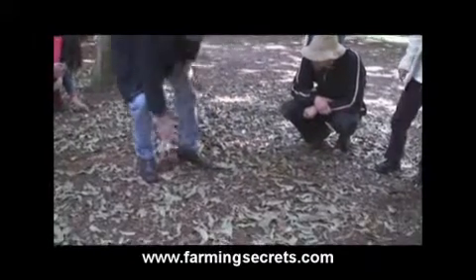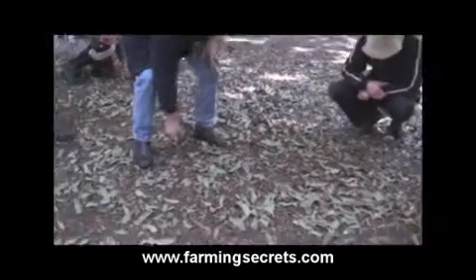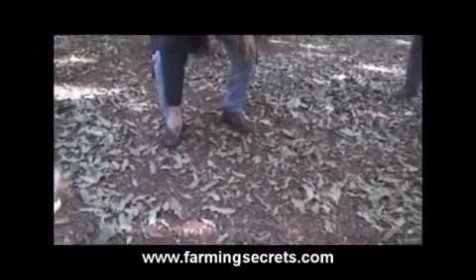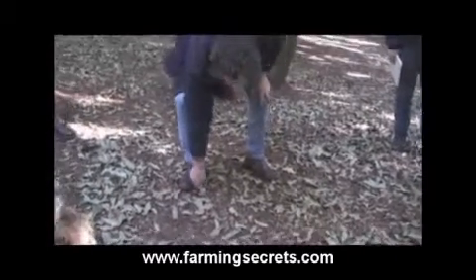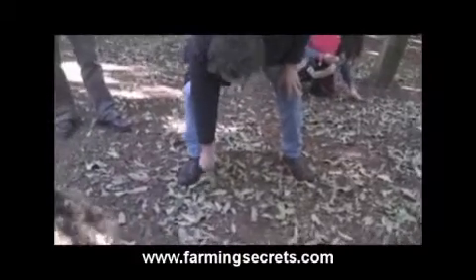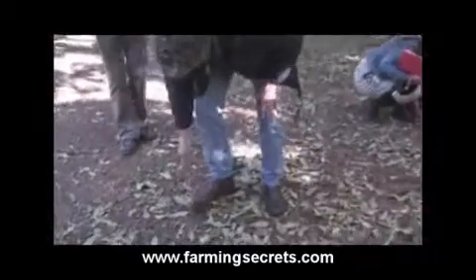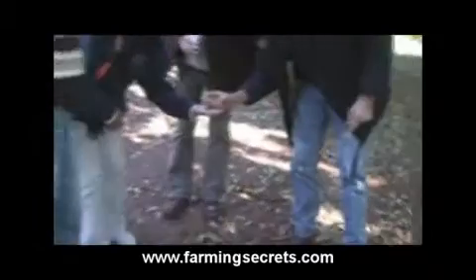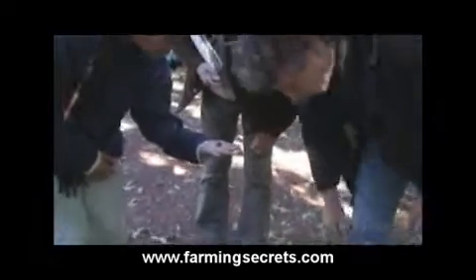Not bad. We've got some roots in there as well as some fungal strands, so you have to be able to differentiate the two. When you start looking at where the fine roots of these trees actually hang out, it's right up here where we've got good fungal food and a lot of good fungi in there as well. That's just all fungi — all fungi holding those strands together. There we've got a really nice fungal strand holding that all together.